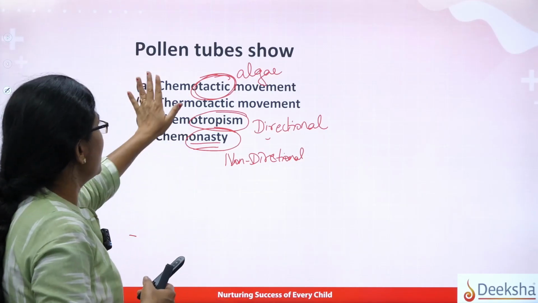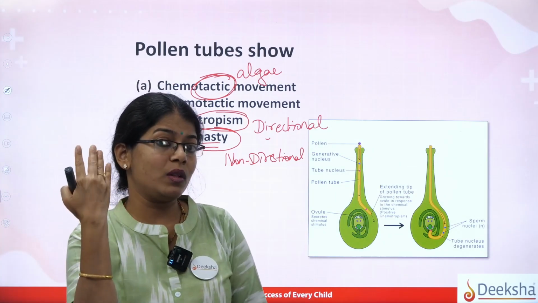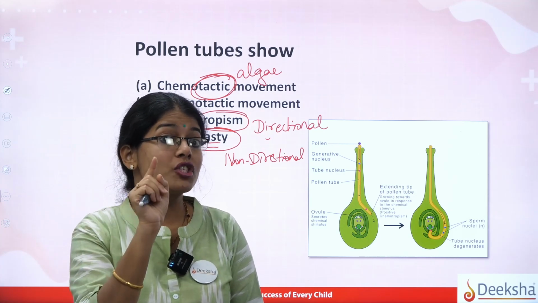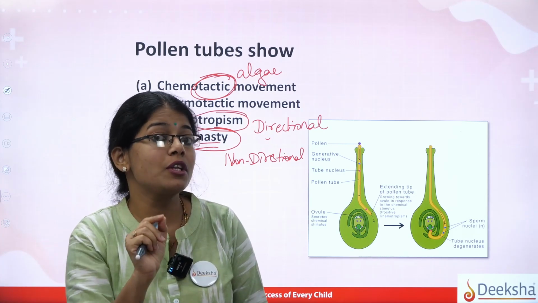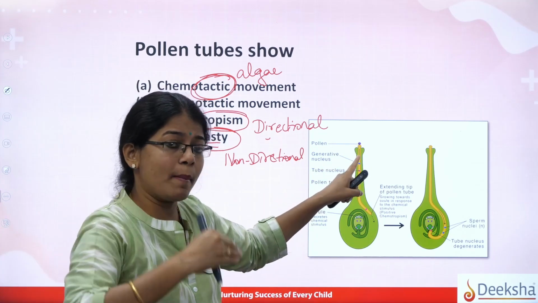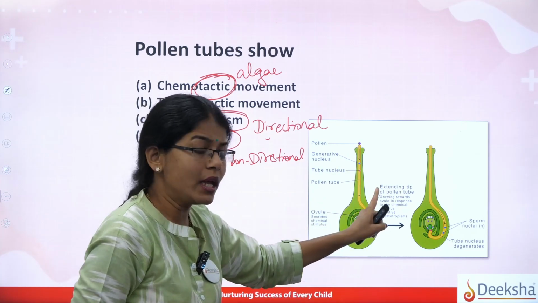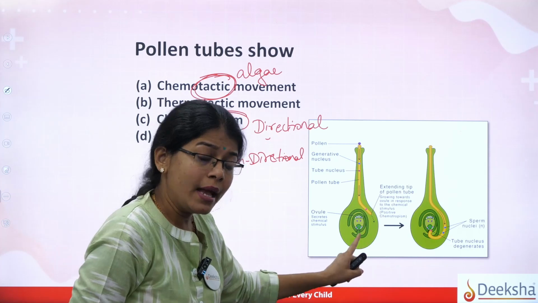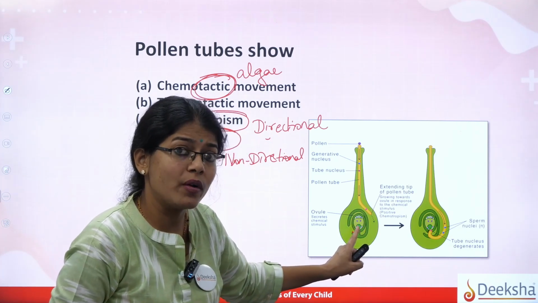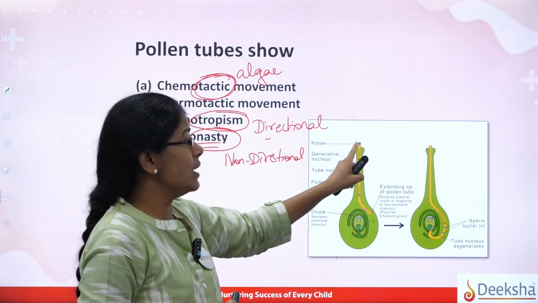Okay. So now can you tell me what this pollen tube is going to show? What can we connect with this? Where does the pollen tube actually form? Yeah, from the germ pore. From the germ pore, the generative cell actually forms two male gametes, correct? So that is the concept. So come back to the diagram here. This is the entire stigma, style and ovary, and this is the ovule, right? And inside the ovule you find the presence of the female gamete, that is the egg cell.